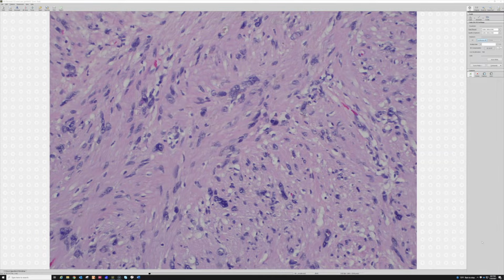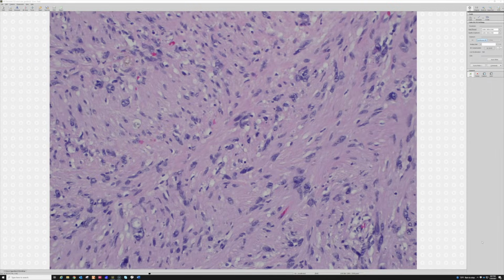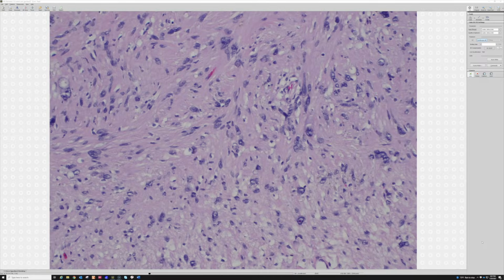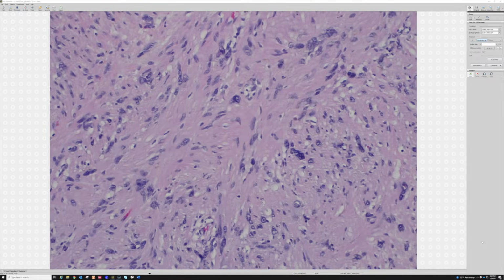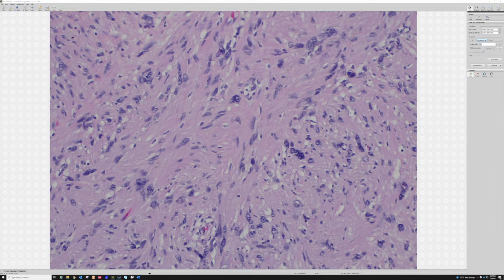In any case, in NF1 patients with a lot of atypia, there are papers about this and about what you should look for and how many mitoses are allowed and all that stuff. It's kind of complicated. But I actually have a video about neurofibromatosis and low-grade MPNST, and it talks about it to some extent in there, and then also a video about regular, typical high-grade MPNST. So if you want to explore that, you can. But the more important thing is that scattered atypia is seen in many nerve sheath tumors, and it's totally benign and indolent by itself, okay?